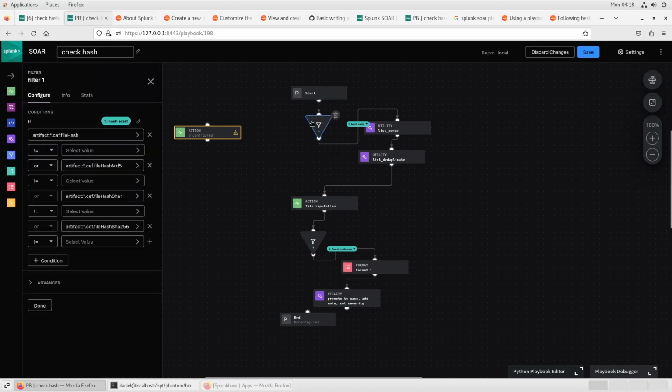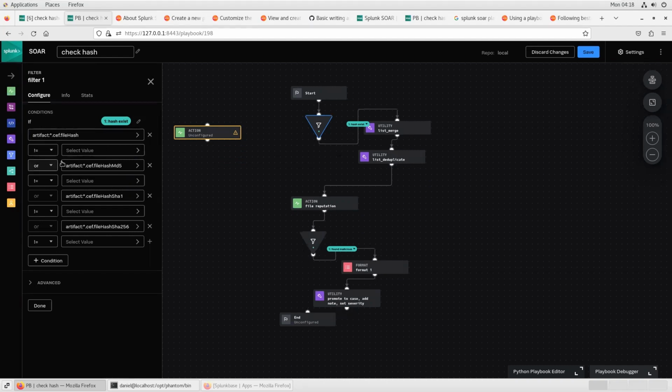So the first thing we want to do when we start a playbook is to make sure that we have the fields that we want to run the actions against, right? So I call the condition if hash exists, okay? You can see here, I entered all the different data paths, all the different types of hashes, and I wanted to make sure that at least one of them is not equal to none, right?